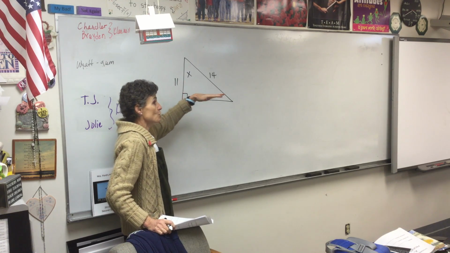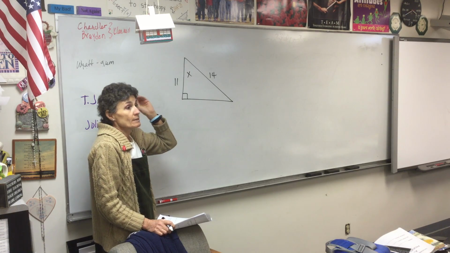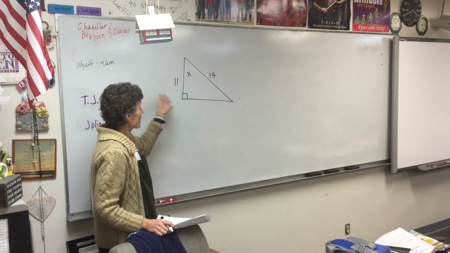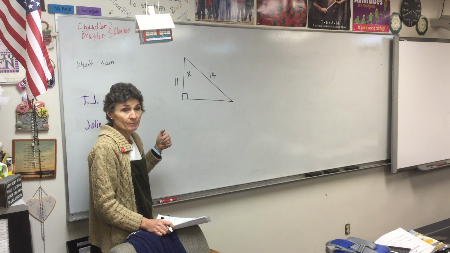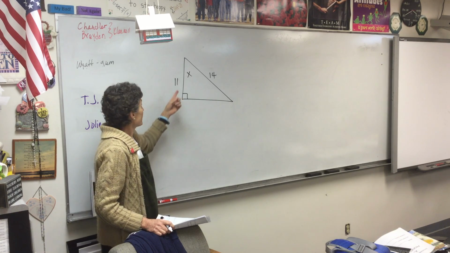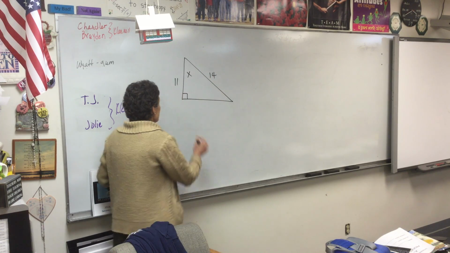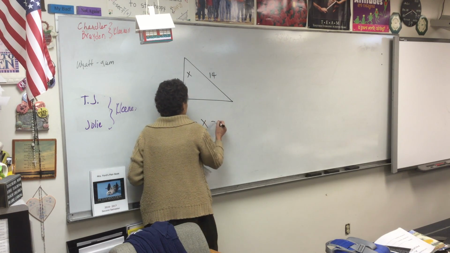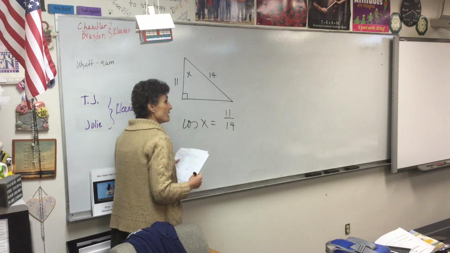Now, you look at this and you immediately think, all right, I need my trigonometry. Sine, cosine, or tangent. So look at the setup. Which one is it? Sine, cosine, or tangent? Cosine. How do we know it's cosine? Because it's adjacent over hypotenuse. So cosine x equals adjacent over hypotenuse.